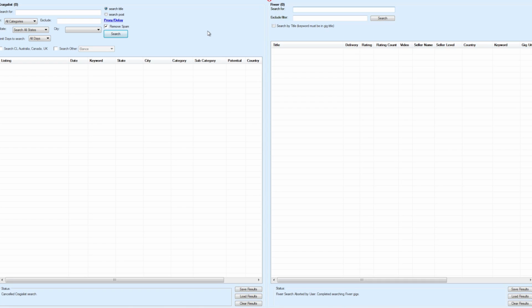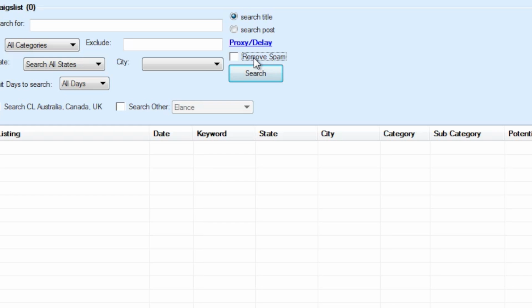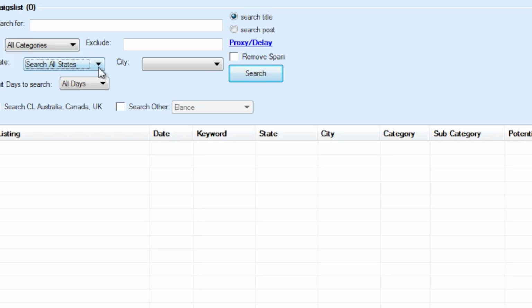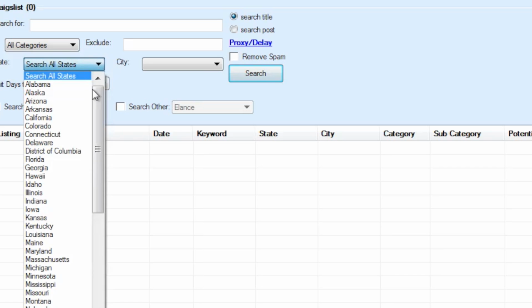So very quickly, I am actually using the black label version of the software, which is available via the upgrade, but I will tell you what comes with the upgrade and what does not. Included with the upgrade only is the ability to remove spam, which means you're going to be removing duplicate postings down here, which are not required, but it definitely does help clean things up a bit. Also available through the Black Label Edition only is the ability to search all states. Otherwise, with the standard version, you're going to be searching state by state individually, but this allows you to search the entire U.S. at once simultaneously.